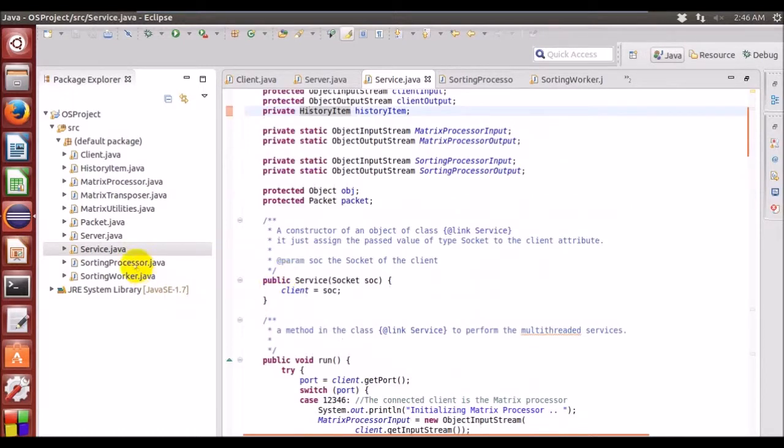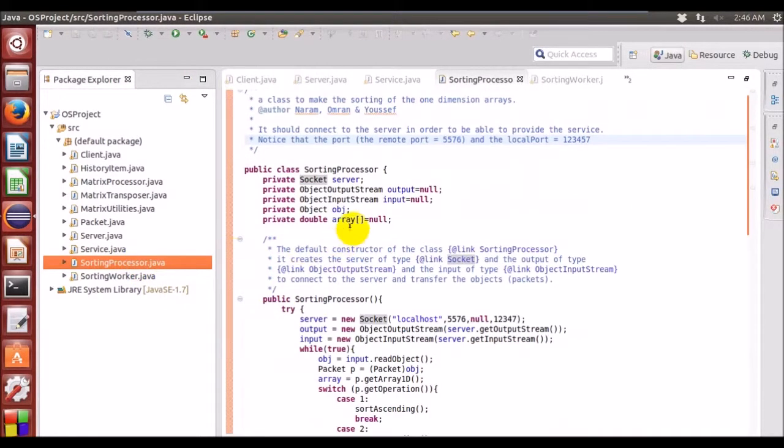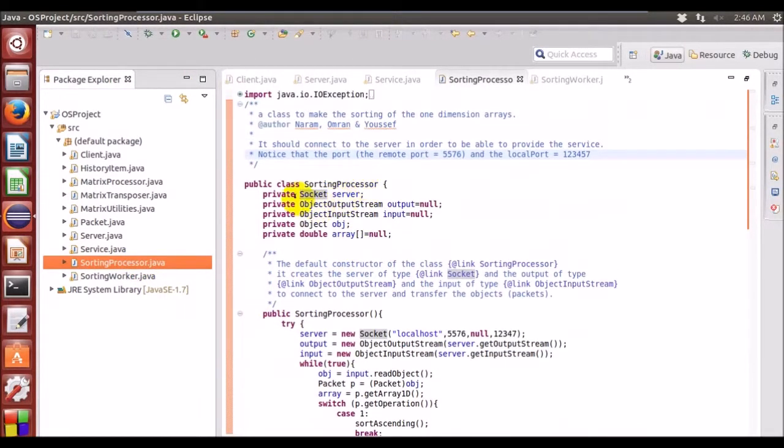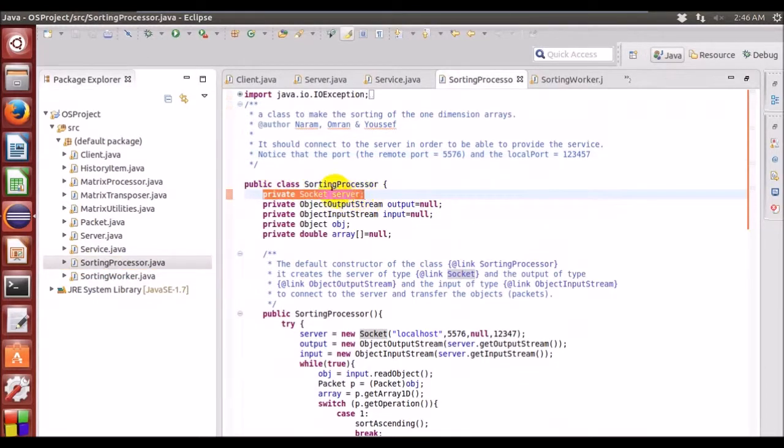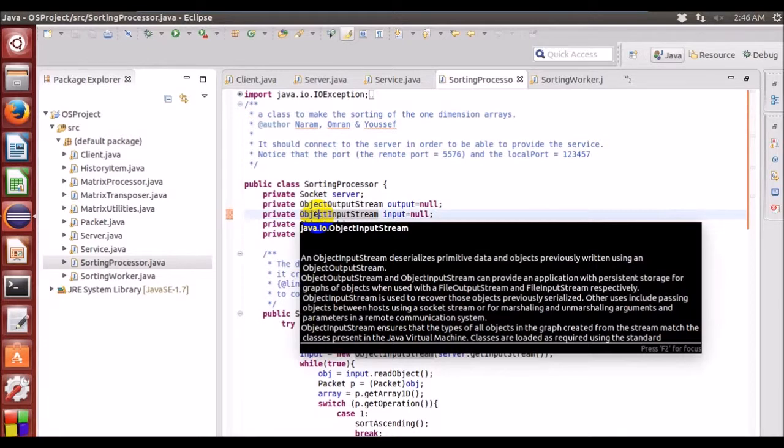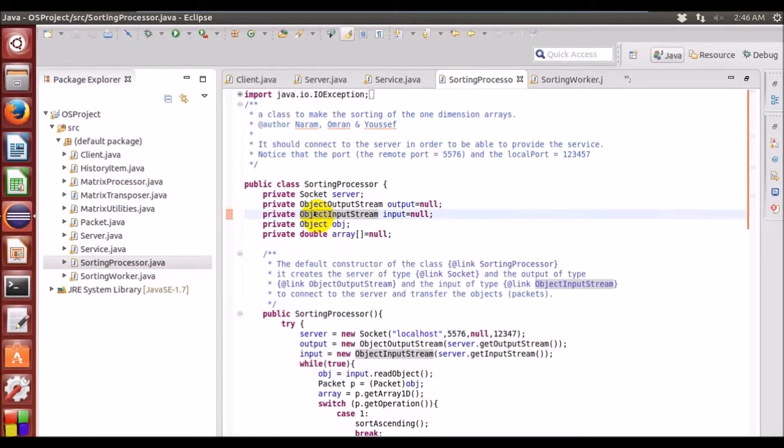Now let's talk about the sorting processor. The sorting processor is a class that does the sorting for a one-dimensional array. It has a socket server to connect it to the server, and one output stream and one object input stream to pass the messages between it and the server.